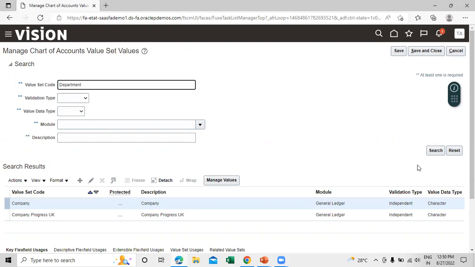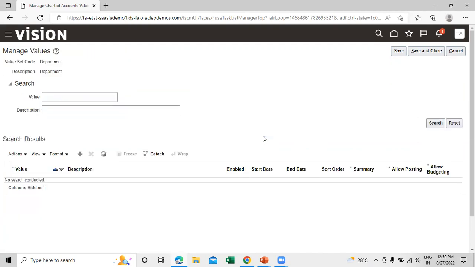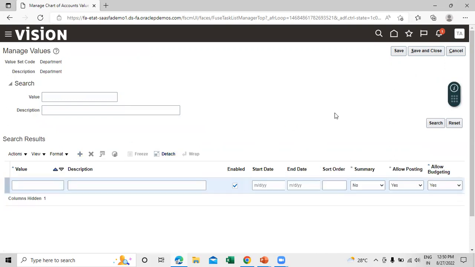Let's define values in the department value set. Click on create. Let's enter the values like finance.